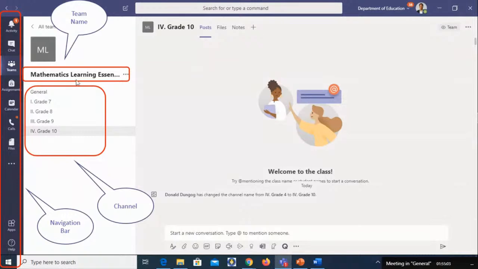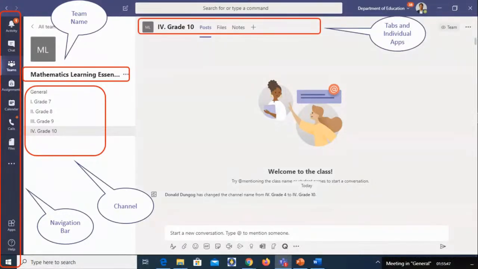This side po is what we call channels. So this can be different sections, different subjects, or you can organize it into first quarter, second quarter, or maybe lecture, activities, quizzes, and assignments. If halimbawa po, you would like to focus your classroom into one subject lang. So take note, we have a leeway into using our classroom into different subjects, or one classroom into different learning episodes, or one classroom into different focus group discussions. Maybe I can have here group 1, group 2, group 3, so that I can monitor them. So in the upper side naman, so if this is the navigation bar, this is what we call the tabs or the individual apps bar.